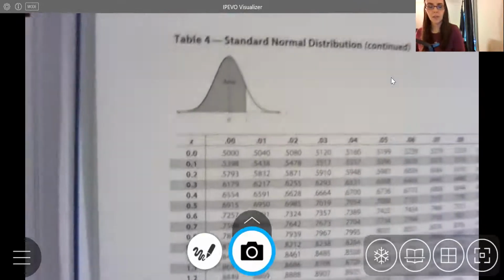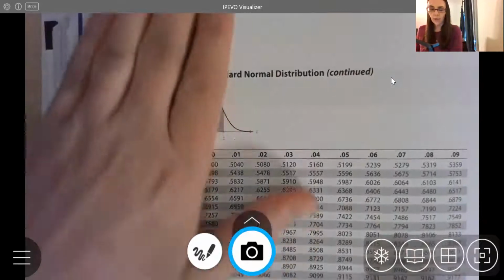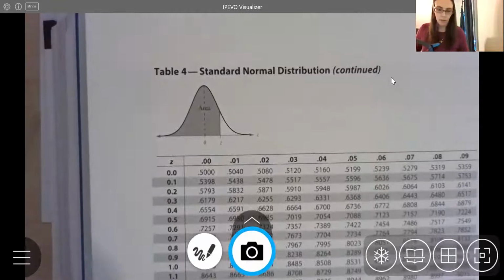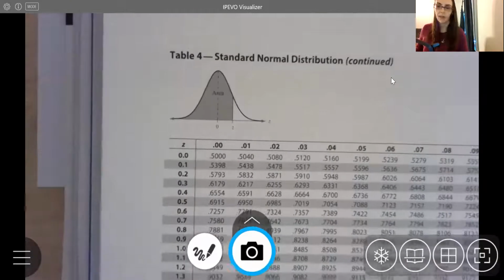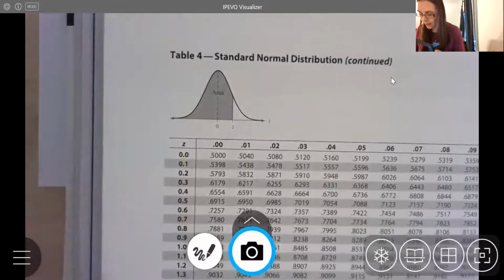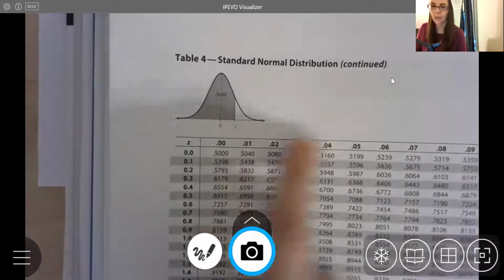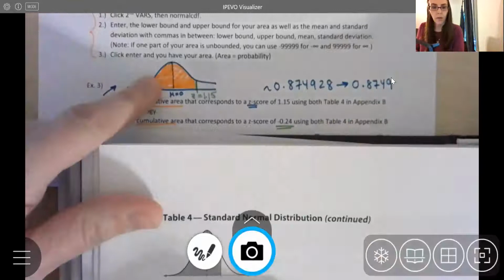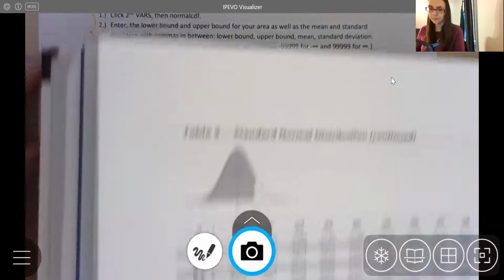All right, so here is what that table looks like. This is table 4. It's in Appendix B of your text, or if you have the physical text, there's like a nice little insert at the end too. And so I'm looking for z equals 1.15 here. So when you do your z values, it's a little tricky, but they give you the leading values on the left, and then they give you the hundredths place up top. And you can see the picture here. So you can see the picture matches really what we already drew. It's going in that same direction. We're just looking for z equals 1.15.